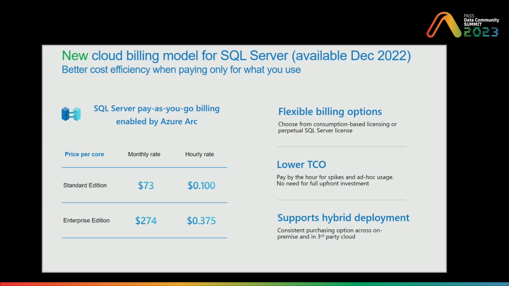Let's say you want to do a quick POC or a quick test on something, you can just spin up, just like you would on a VM in the cloud, right? So you don't need to go find budget, purchase a license, and then wait for the license to come through and then enter the key or anything, right? It doesn't matter whether you're in a cloud or on-premises?